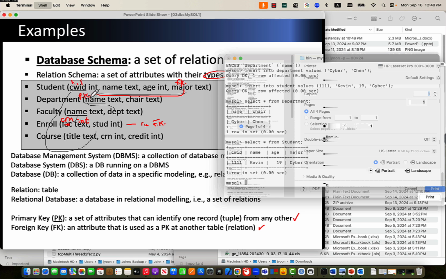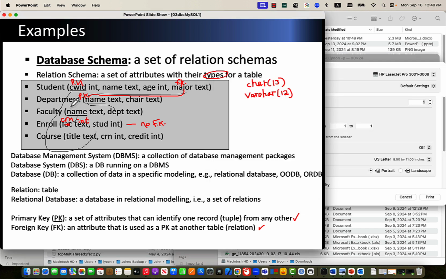Foreign key, primary key, we already did. Faculty name, so no foreign key, no primary key here. Course, I would say no foreign key, no primary key. Faculty, this is a primary key. DPT, that is a foreign key.